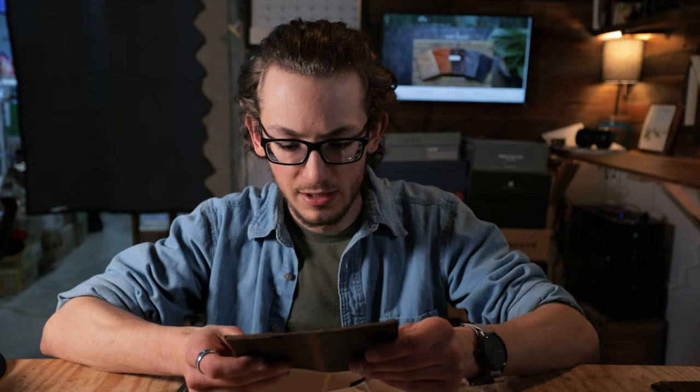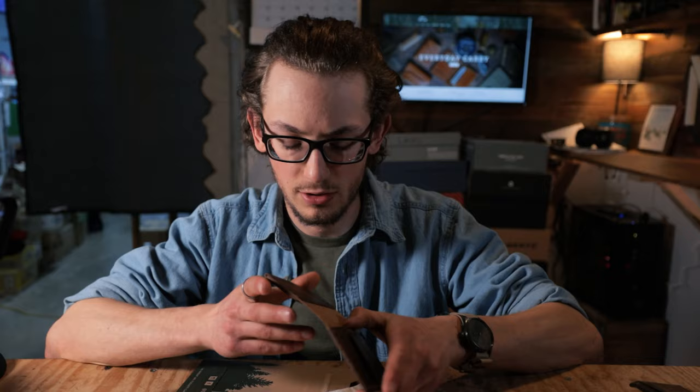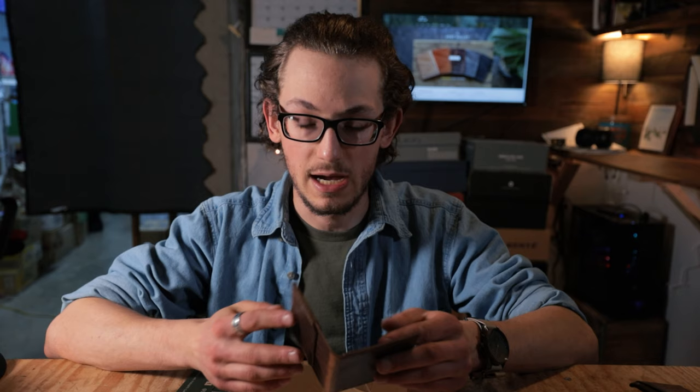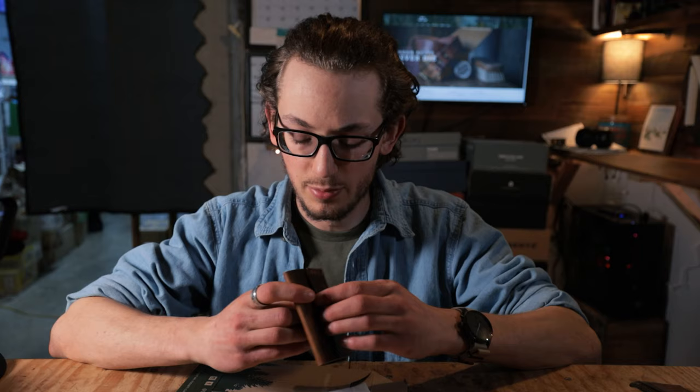It has their little stamp right there. As for what you can fit in here, it's going to be a little bit more than this slim wallet. You can fit two to three cards right in here comfortably. Obviously this wallet will break in over time and be able to fit more. There's an inside pocket on each side. Part of the reason I like slim wallets is you can't fit a lot of stuff in there, so it helps me not clutter my wallet, and it's also slim — two great benefits.